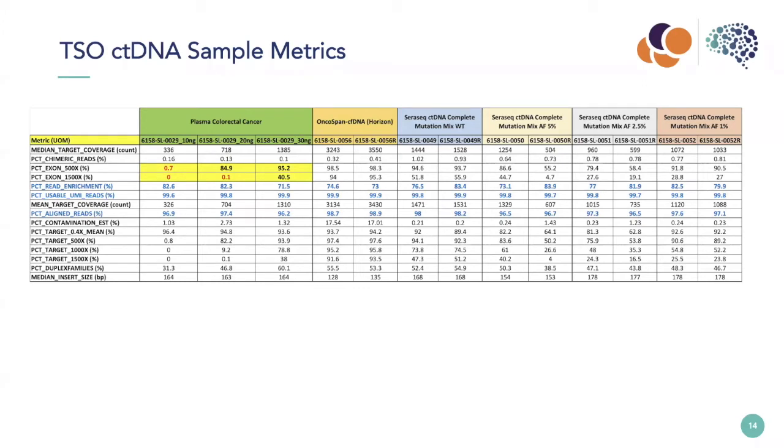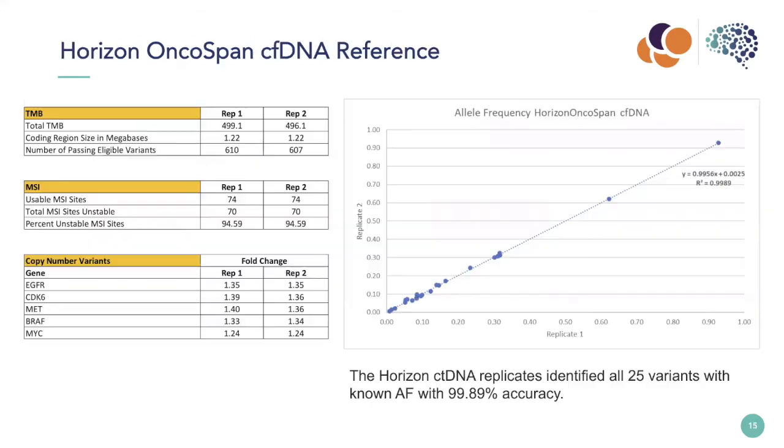And as you go up to 20 nanograms input, it improves significantly to the 500x fraction. And then as you get to 30 nanograms and above, you see a significant improvement, certainly in the percent at 500x, and still a growing amount of coverage at the 1500x cutoff as far as percent exons. So this is the main reason why verification of the input amounts is important for overall resolution and the final allele frequencies, as well as accurate detection of variants.